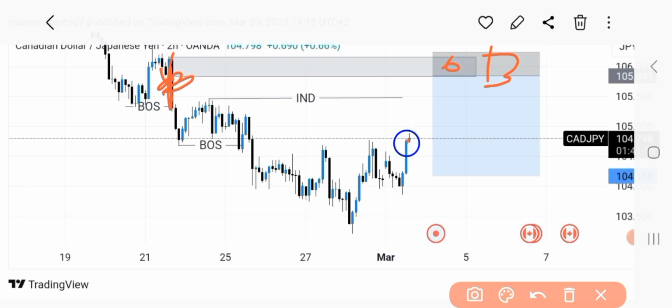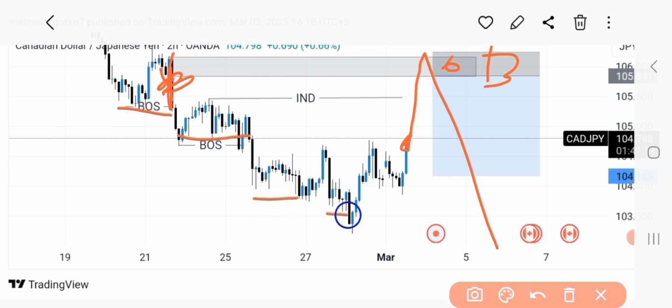Hence the price is here. I'm able to know that the price is going to go back to my order block and then continue to drop. How do I know that the market is going to come back to my order block? As I explained, we have a break of structure to the upside, which means we are downtrending, which means in this case we are going to be looking for selling opportunities. As you can see, we have a series of break of structures.